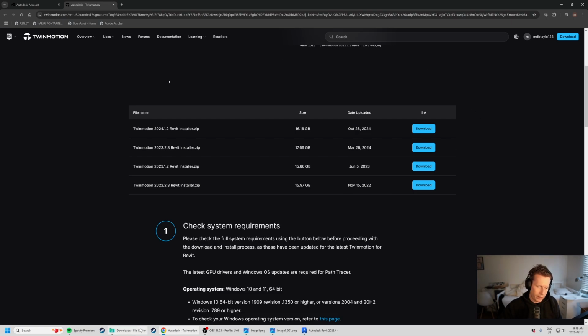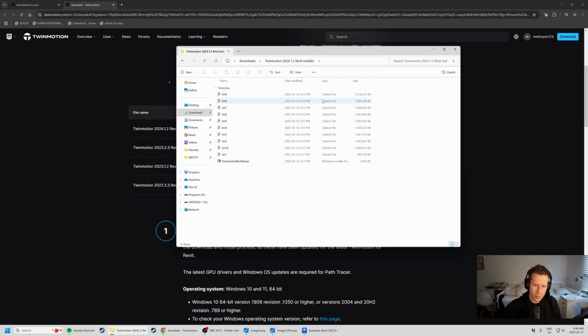And then once you have that, you're going to open up our little Twinmotion folder here. You're going to grab this Twinmotion Revit setup, let that run. It is going to take, at 16 gigs, some time to download the original file onto your home machines. And then the second piece is what you're actually installing. It's pretty quick on the install, around 5-10 minutes.